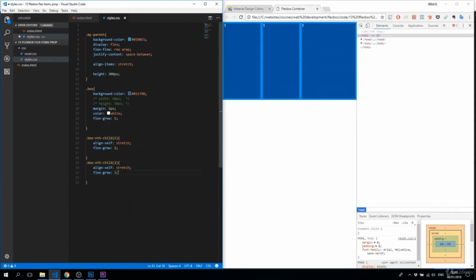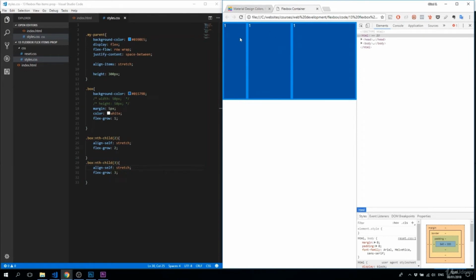And the third one I want to be the biggest, so I give it the value of 3. So let's see what it takes us to do. That one takes the least space of everyone.